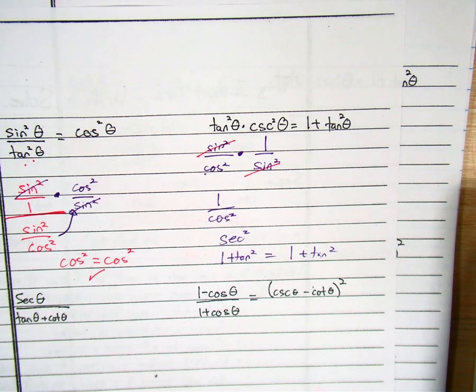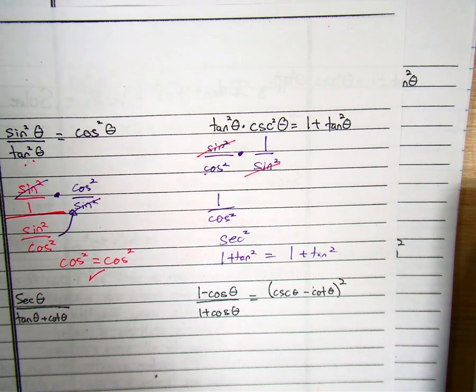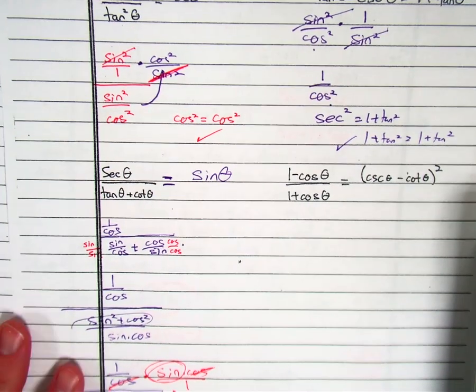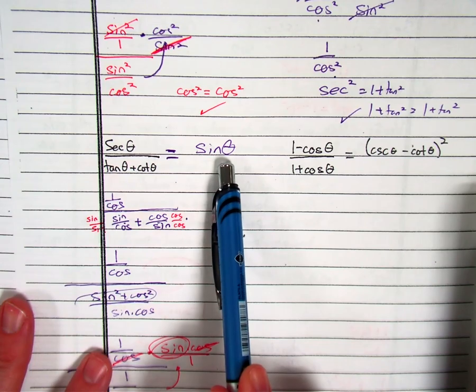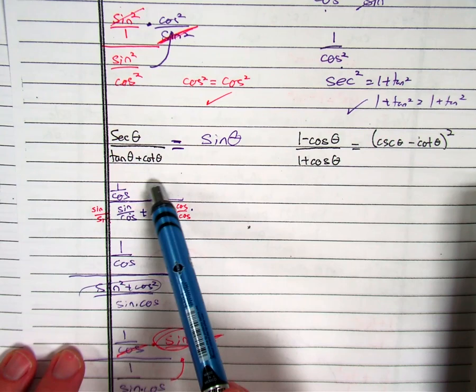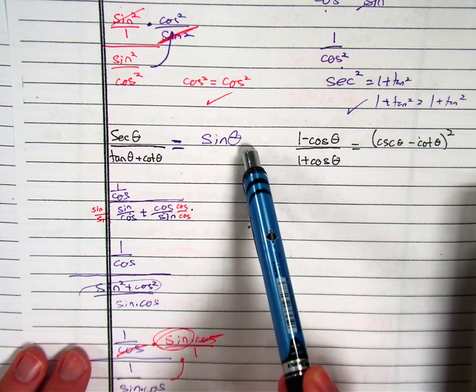Okay, the other two are primarily challenge problems. And depending on what class you were in, maybe you got to do one as a class, maybe we didn't, depending on how time went. I'm trying to find a good one here. Here is the left side that we could talk about. It was equals blank. Mr. Handke forgot to write down the other side. Equals sine. So we have secant over tan plus cotan equals sine.